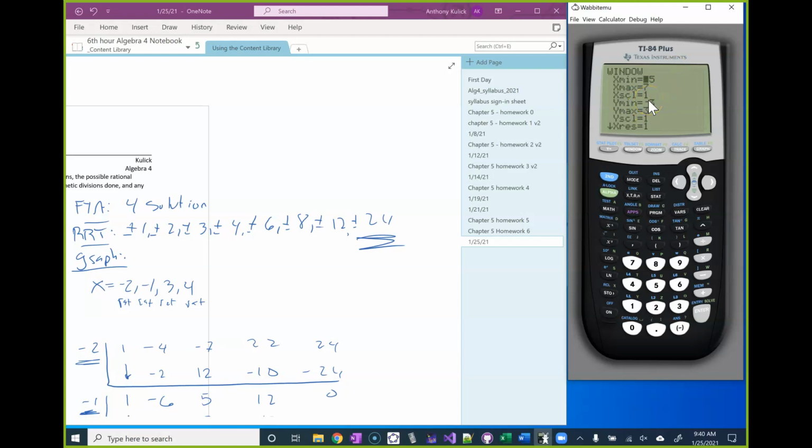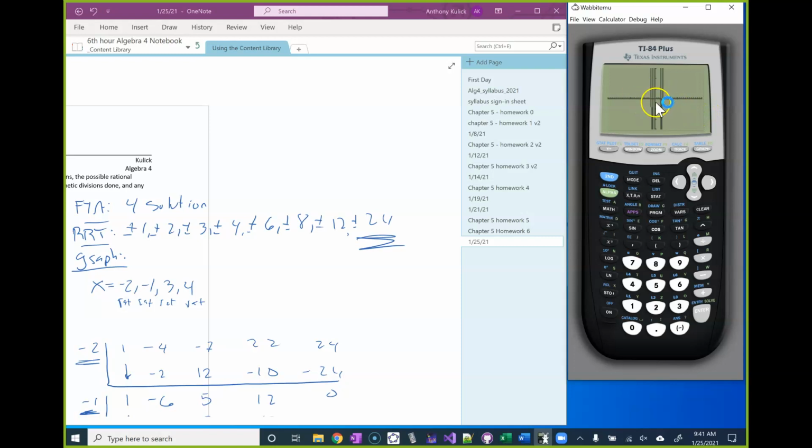And I got a picture where I could see the x-intercepts that I care about. But because there are so many tick marks on the x-axis, it was going to be kind of hard to read exactly what those numbers were. You see it crossing the x-axis here. You see that? So I said, okay, I better change my window a little bit. The only x-intercepts I care about are these ones. There's nothing else out by negative 24, positive 24 that I care about.